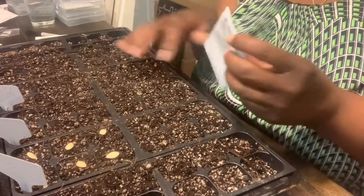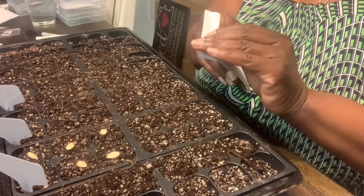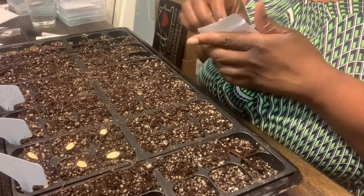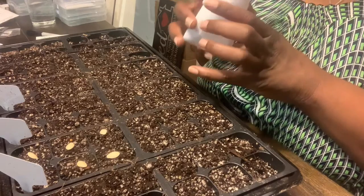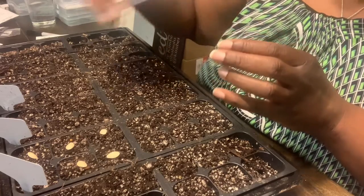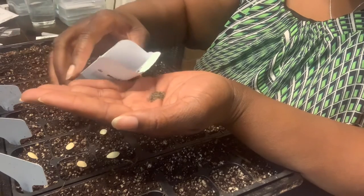Salad bowl. We're going to do these 2 rows because what I do know is that I will eat a salad, okay? Eat it up. And this is the mix. So once it grows, I'm gonna let it go to seed. Oh yes, it even looks good as a seed. Oh yeah, that looks like 500 seeds. Ooh, there's tons of seeds in here.